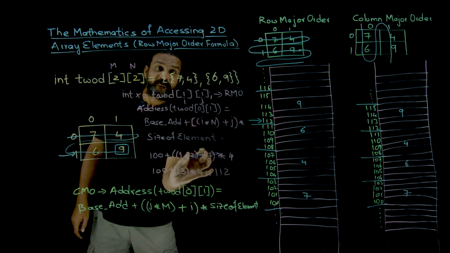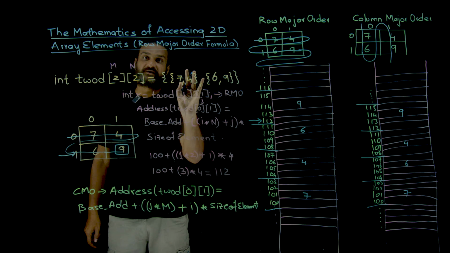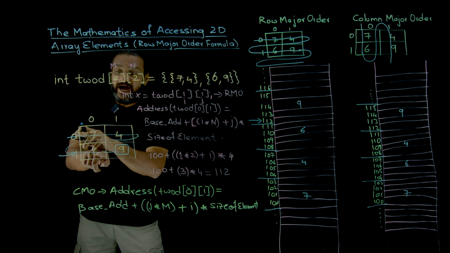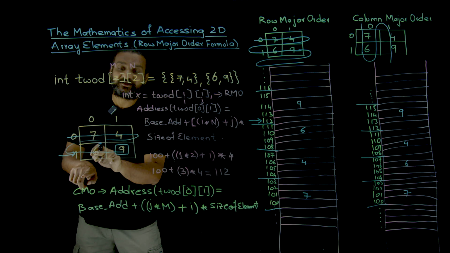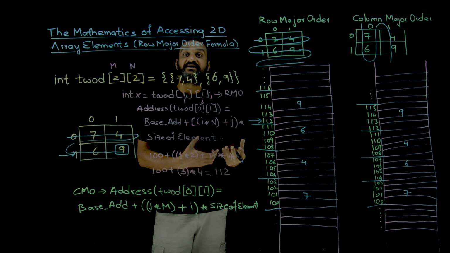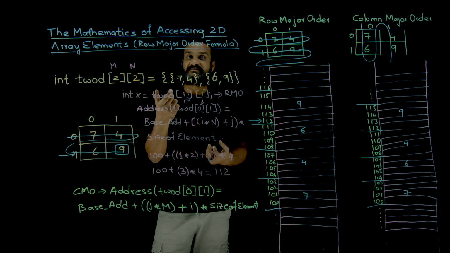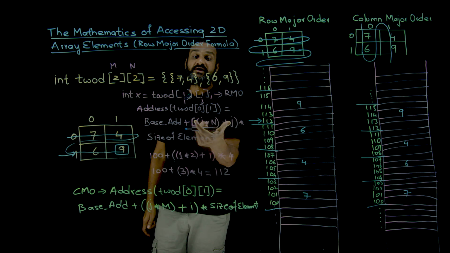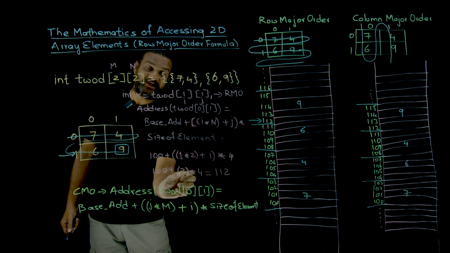Now with this, the total value 1 into 2 plus 1 is going to be 3. So what we are going to get is, in order to reach our required element, I have to cross 3 elements. 7, 4, 6 are the elements to be crossed by me so that I can reach the required element. Try to get this point. This part is the very important part in this formula. So the number of elements that we need to cross is 3.